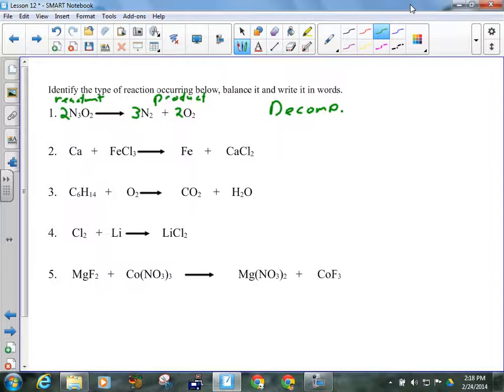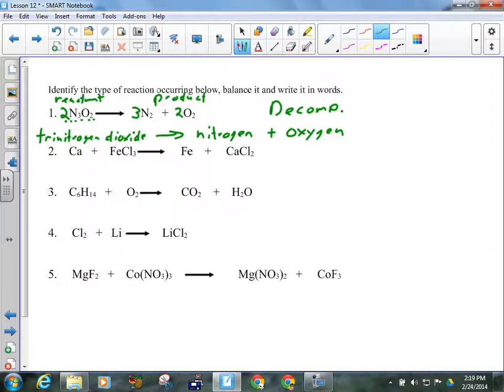Then we have to write this out in words. Now, is this an ionic or a molecular compound? It's molecular. It's got 2 nonmetals in it, right? So that means I need prefixes in the name. So this is trinitrogen dioxide, and it's breaking down into nitrogen and oxygen. Does the fact that there's twos on those change their names if they're an element? The answer is no. O2 is not dioxide. It's oxygen. It's still just O's. Doesn't matter how many there are, it's still O's. So it's oxygen.